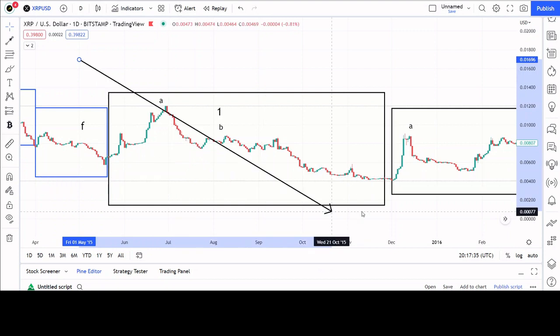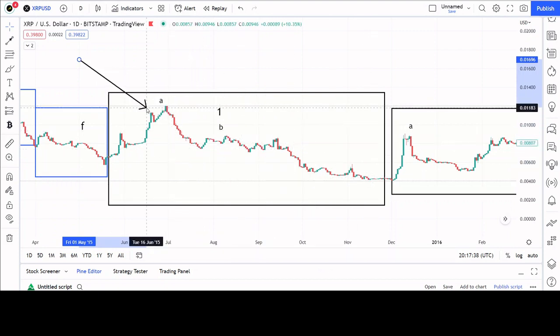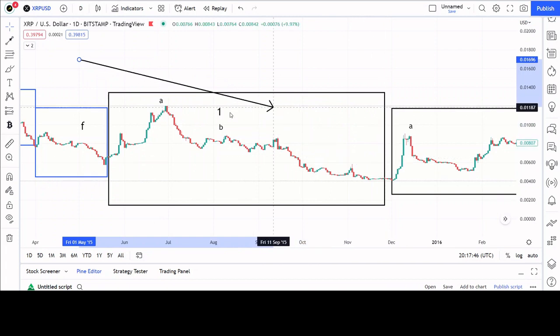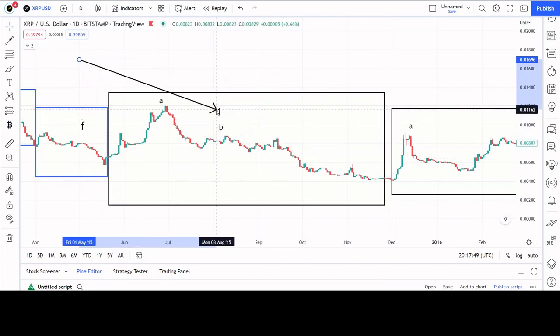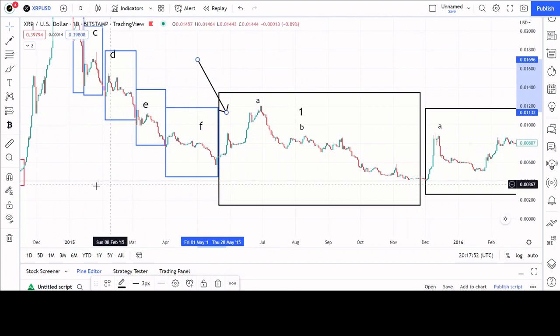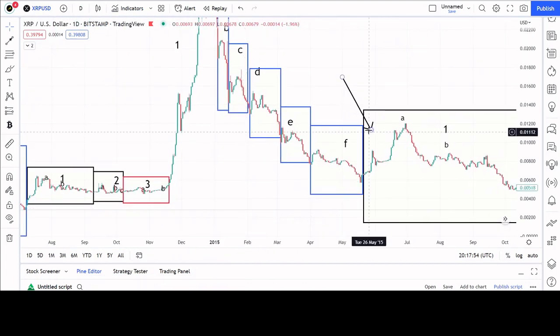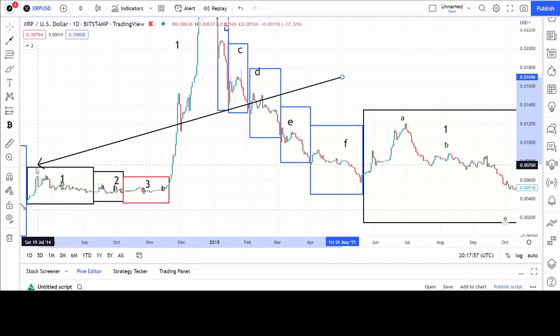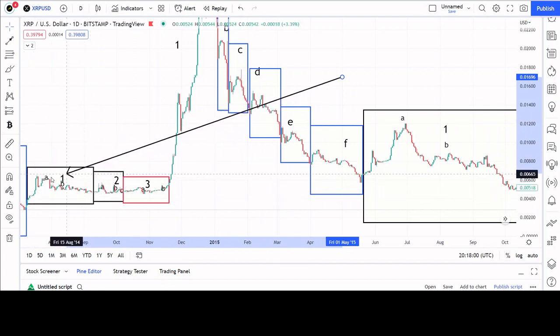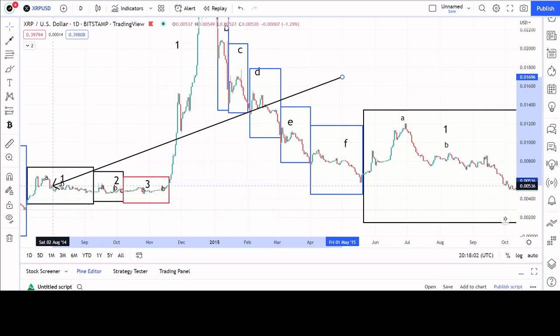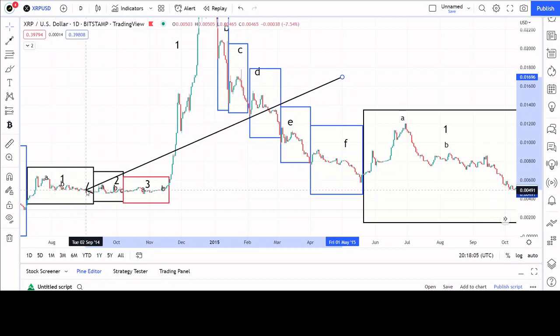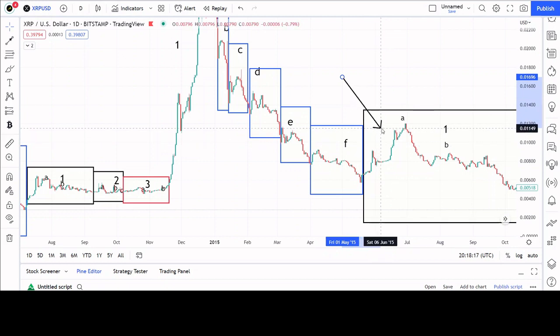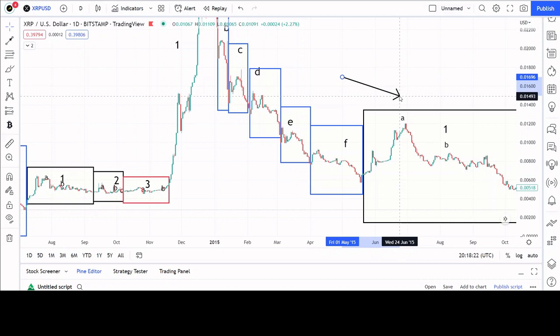So this here is the other type of pattern that typically plays out. Now, when a fractal plays out, it's never exact, but this structure is a common structure for this first fractal. Now, it is my belief at this point, at least, that today's fractal is looking more like this style, where it comes up in a peak in part A, and then it drops and goes flat in part B. Let's continue to move along and see how these 2 patterns typically have played out in XRP's history.